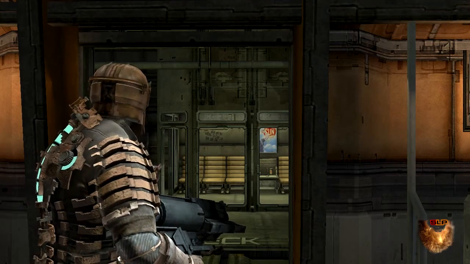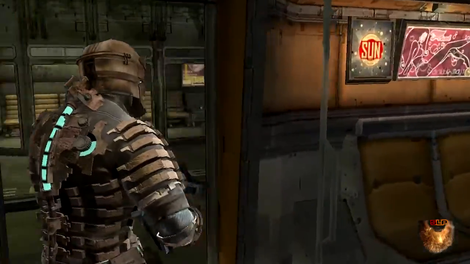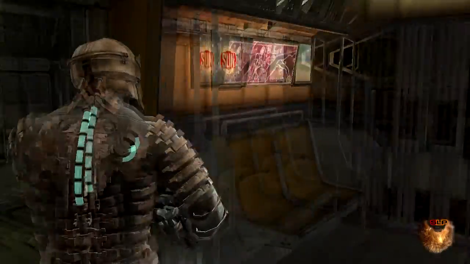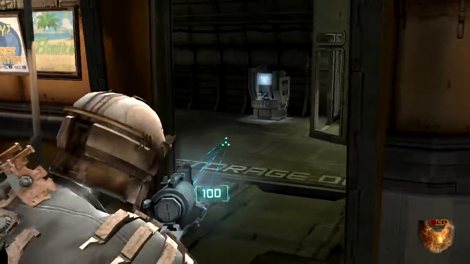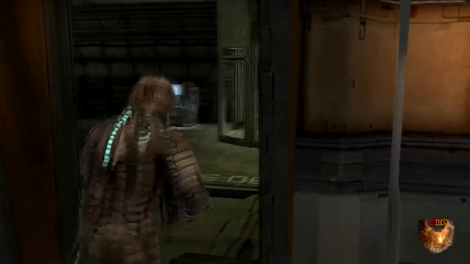What is up, everyone? Welcome back to Dead Space. Last time we completed chapter 8, I think. I don't really remember. Anyways, we're gonna do the next chapter here, which is chapter 9, Dead on Arrival. And so let's step out.